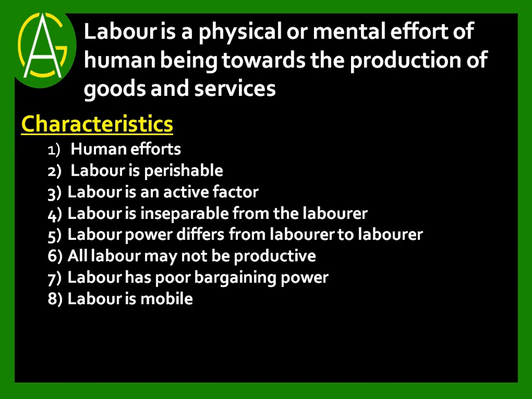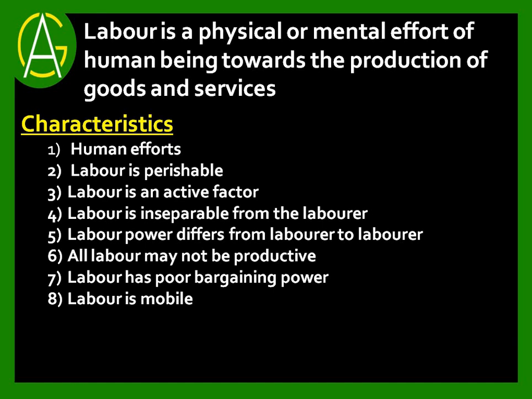Next, labor is mobile. It means that labor is transferable from one place to another place. It can go from one place to another in order to find work. So it is considered as mobile. But here, friends, you have to remember one thing. Labor is mobile, but it is not perfectly mobile. There is imperfect mobility of labor.